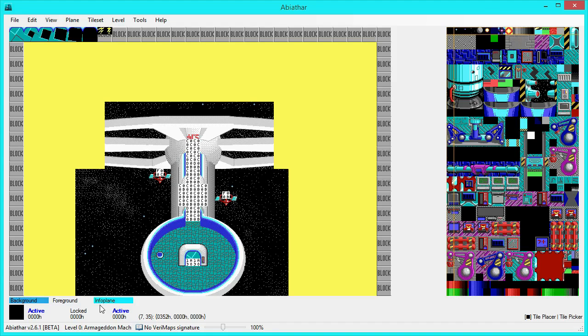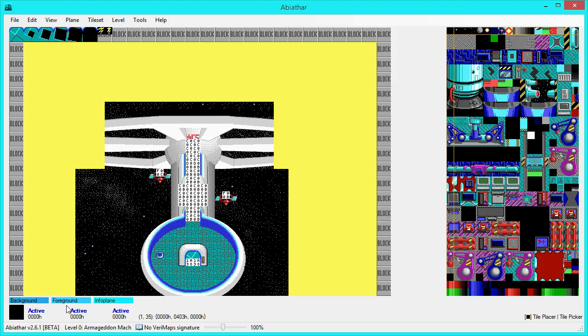So this makes it easy to see at a glance which of your planes are active, and also it lets you do kind of a strobe effect if you press your 1, 2, and 3 keys really quick. That's great. And if you really are offended that I would be so terrible as to waste some vertical real estate on these labels, you can disable them in the config file. It's editor.aconf, I think it's called show plane names or something like that.